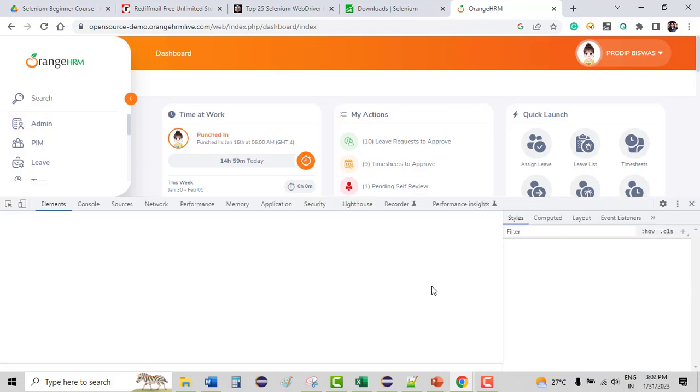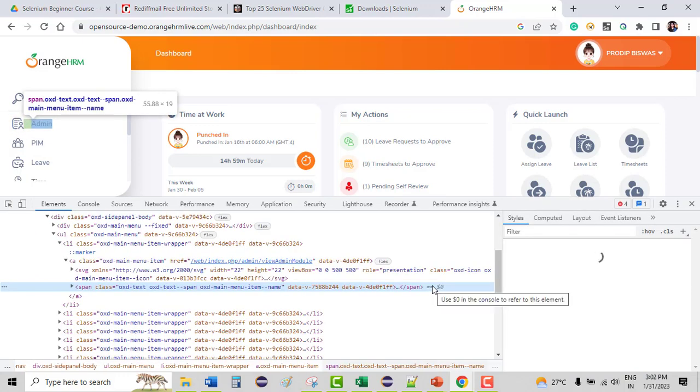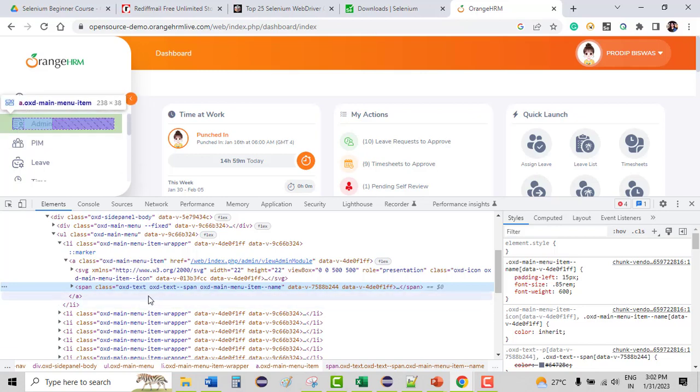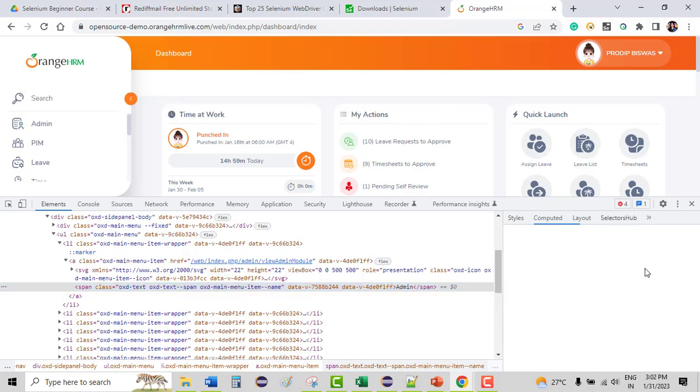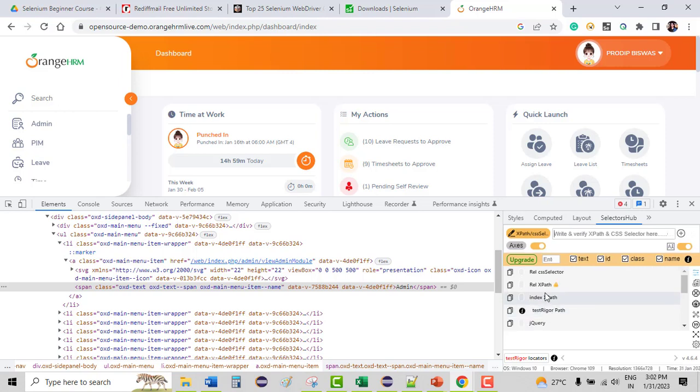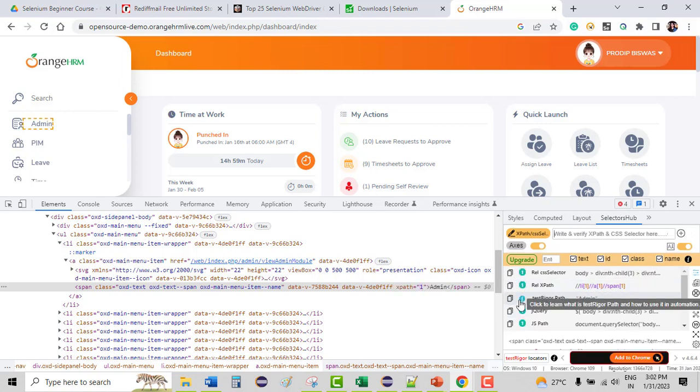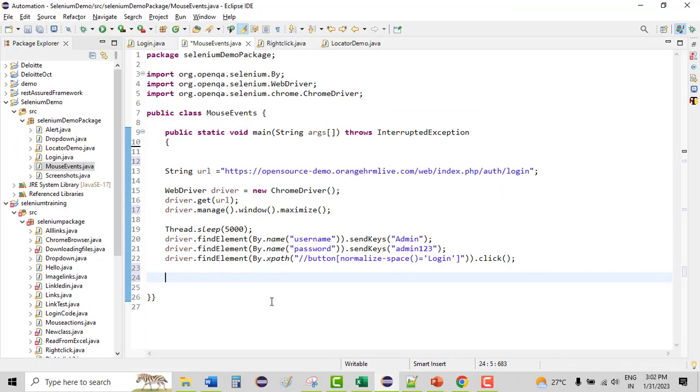So I've done inspect element. Here we will find out its XPath. I can use Selectors Hub. So there's the XPath. I'll just copy this XPath and I can paste it here. Now I can save it into driver.findElement by this thing.